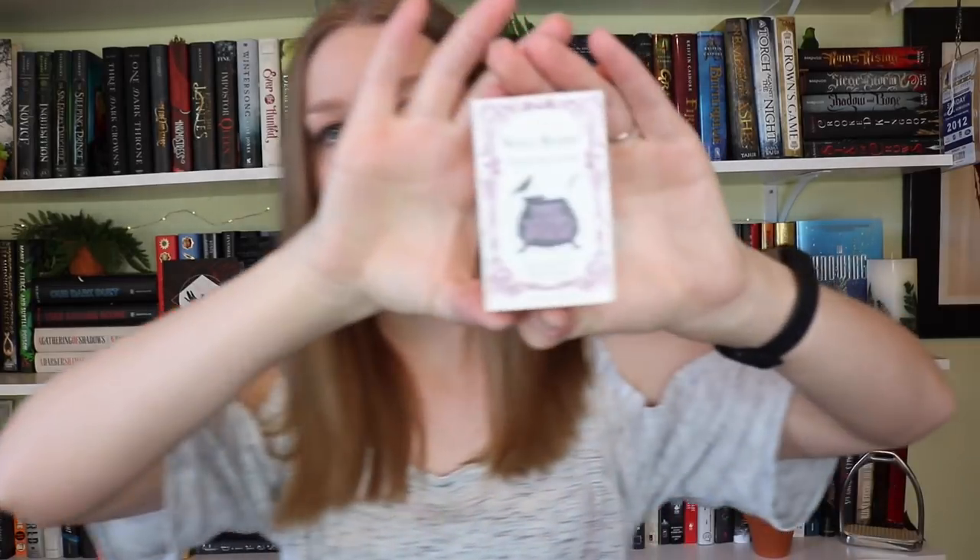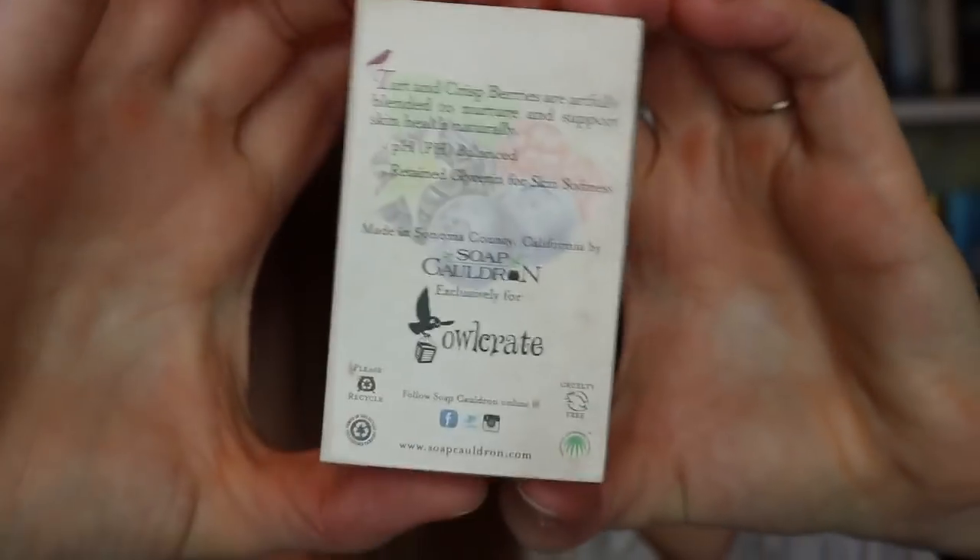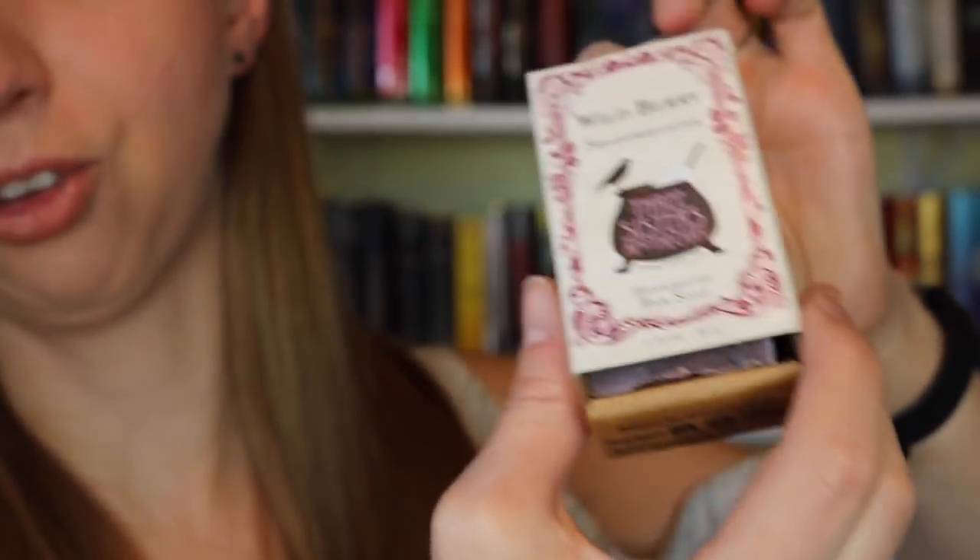The next thing is this little, tiny, adorable box — it just looks so cute. This looks like something I'm gonna totally nerd out about right now. It looks like something you would buy at the Ren Faire. I'm a huge Renaissance Faire fan — just an avid goer, costumer — I just enjoy the entire Ren Faire environment. This looks like something that would be sold at one of the vendor booths there. So this is a little box that slides out like so.